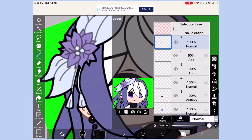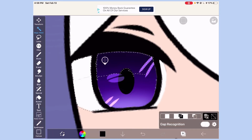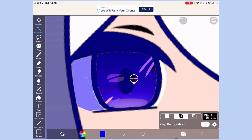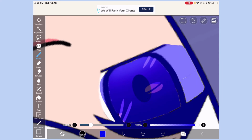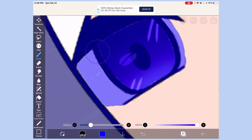Next, you're going to make another layer. And then you're going to choose the magic wand tool, and click on all of it, like this. It's fine if it highlights other parts. It doesn't really matter. Then you can use the brush tool in this section layer, and just fill it all in like this, like I am. As you can see, that's filling the entire thing up.